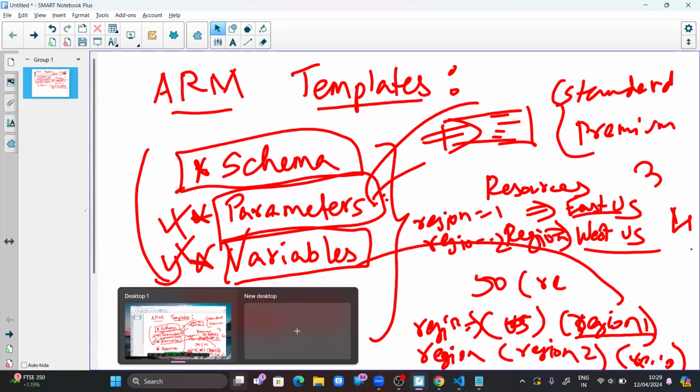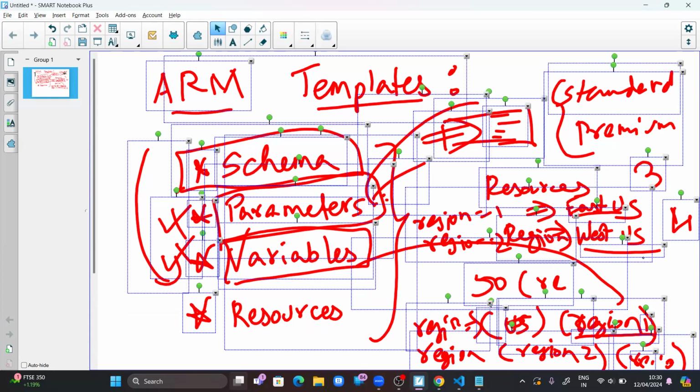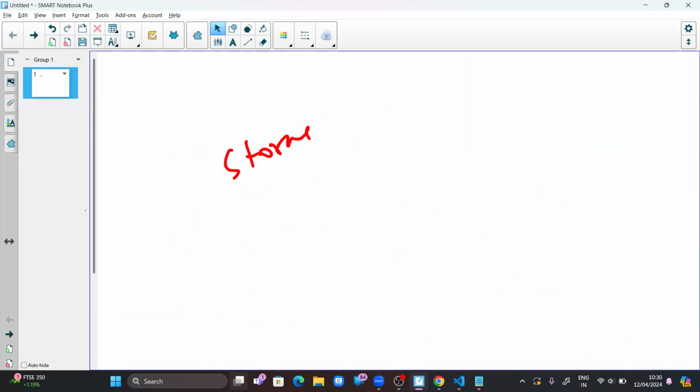In a storage account you might not have a basic tier, because it only has standard and premium.